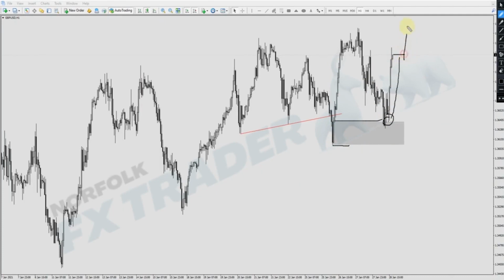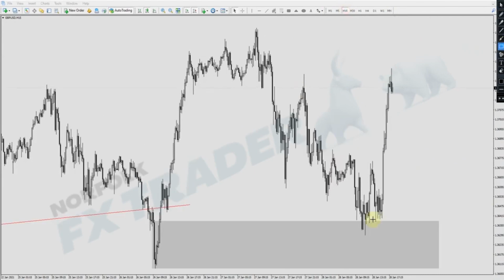Now this market may well keep continuing higher and breaking those highs, but I was looking for a short-term trade to get me in and out of the market today with a good profit, and that's exactly what has happened now. Let's now go down to that 15-minute time frame where we took that trade, and obviously the entry came off this area of demand. The market rallied up, removed this high, pulled back, was triggered, and rallied away.